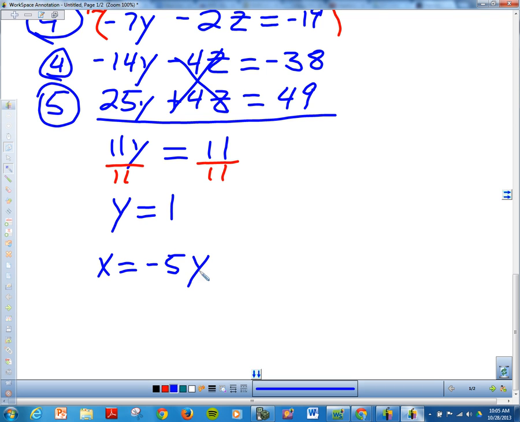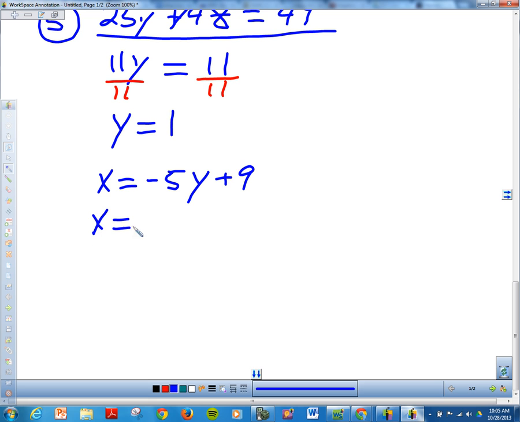If I sub that 1 into the other 2 equations, then I'm going to have to use elimination again. So it just makes more steps. So negative 5y is plus 9, right? Okay. And I'm just going to show that plugged in, negative 5 times 1 plus 9. So what do I get for y? 9 minus 5, right? So I get 4. X, sorry. It's X, yeah. My bad. Okay, so X equals 4. Now I'm going to choose one of the equations, right? I have my X and my Y.